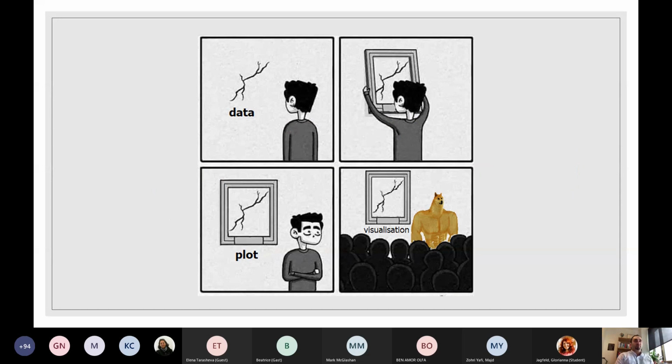Cool. So this is what I'm trying to do today. I've got data and I want to visualize it. So I try to plot it. And here I am in front of you doing a visualization and using charts, diagrams, anything that could be visually attractive for you to look at and come up with conclusions or understanding for the results I've got.